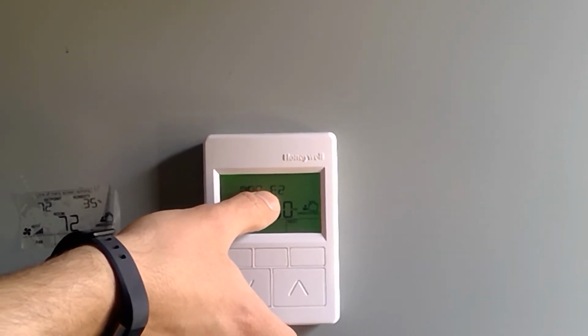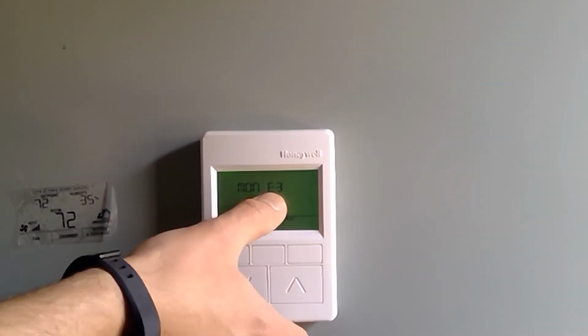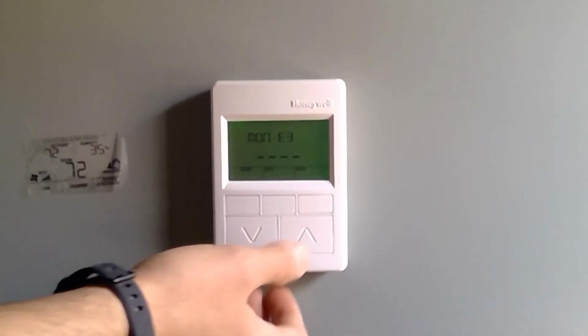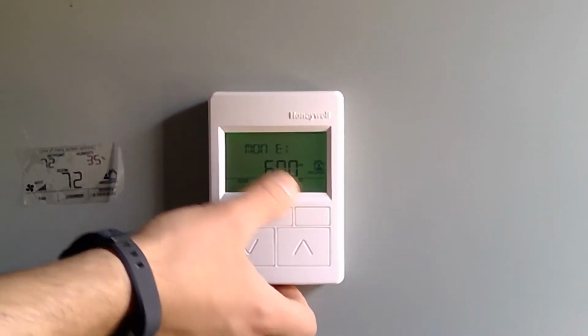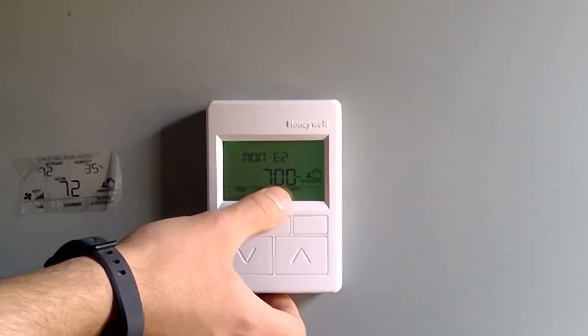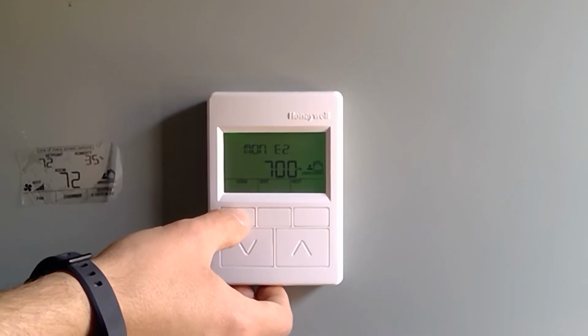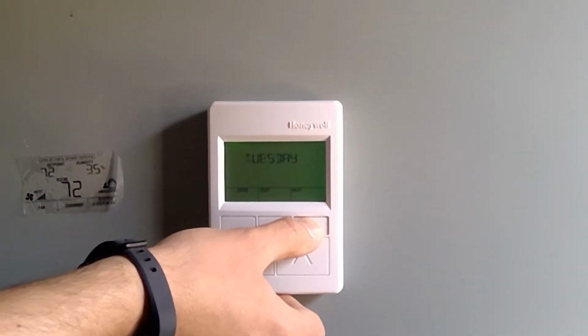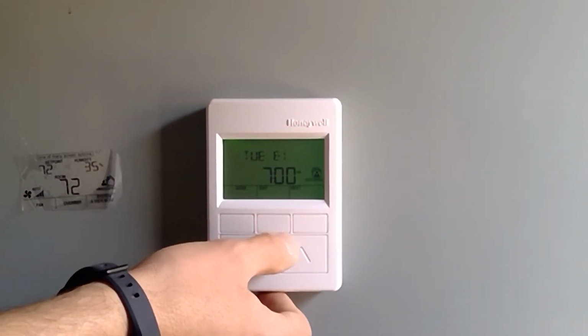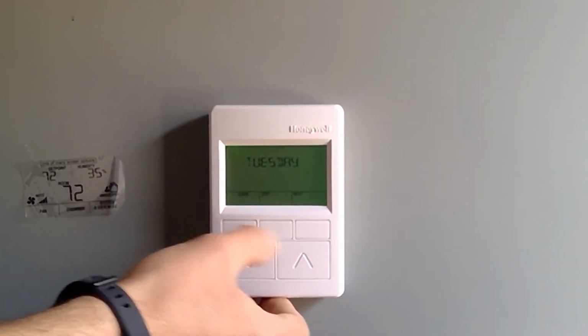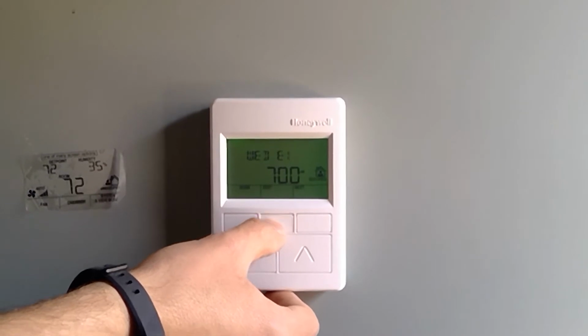And now you can copy that, or you have to do them all, each one. So that's E2, that means event 2. You could have 4 events. We only need 2. Yeah, so right now it's just blank. So event 1, 6 a.m. it goes occupied. Event 2, 7 p.m. it goes unoccupied. Right. So now we're stuck in Monday here. So you hit done to get out. So now we're back to this screen. Tuesday, edit, 6 a.m. Done. It's going to change every day of the week.